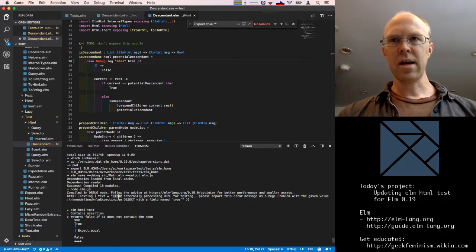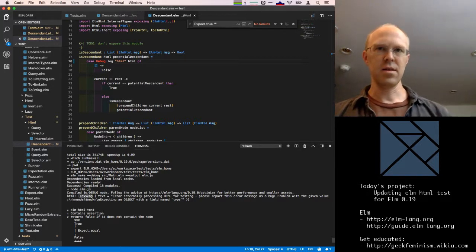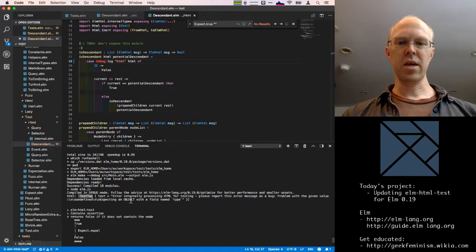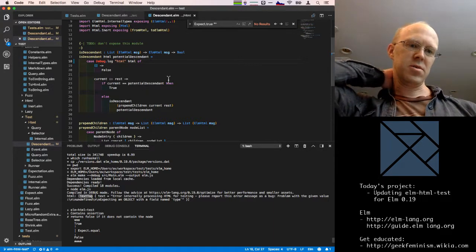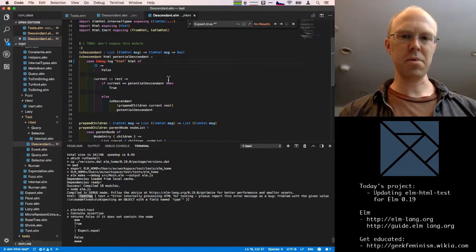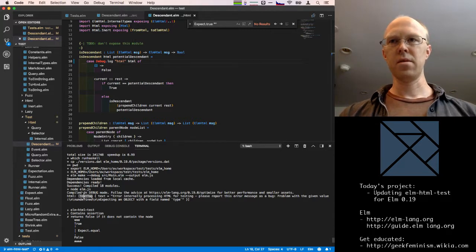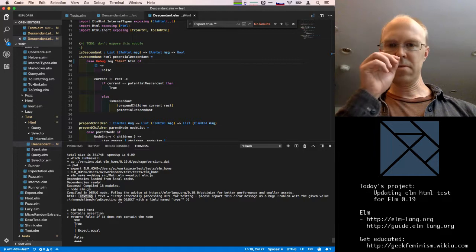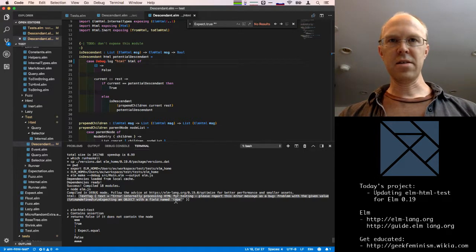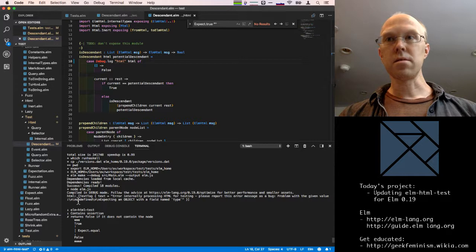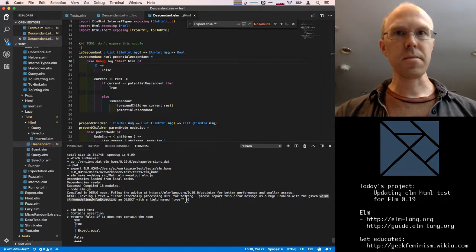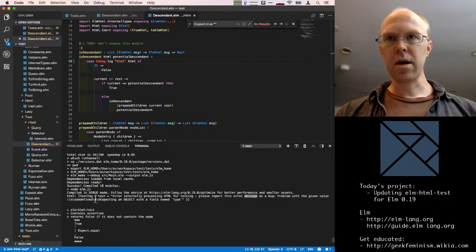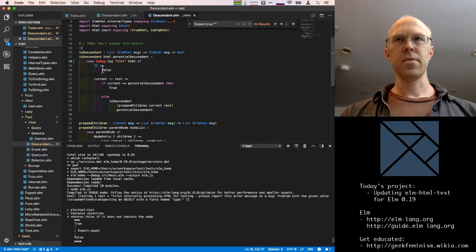So the HTML actually is this fake HTML that we stuck in for the case that we can't decode things, because there was a Debug.crash in the code, which is not allowed to be in published packages in Elm 0.19 anymore. So as a shortcut for now, and we were going to revisit this later, we just create a fake HTML document that has the error message in it. So that's what we're getting. So I guess we should investigate the reason why that's happening. Please report the error. Okay, expecting object with a field named type. So this presumably is coming from a decoder somewhere.